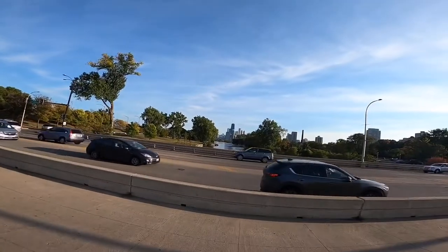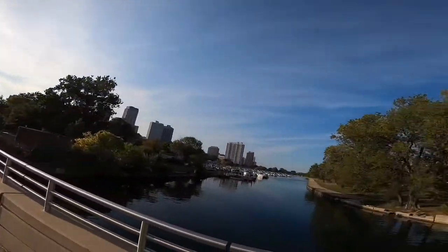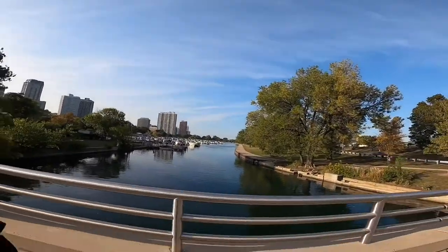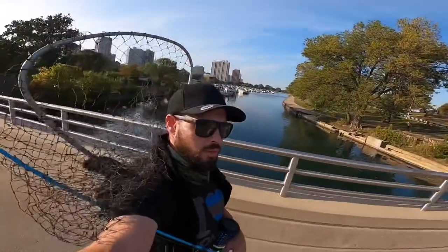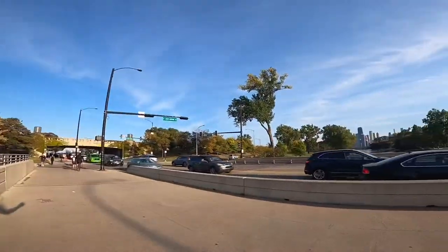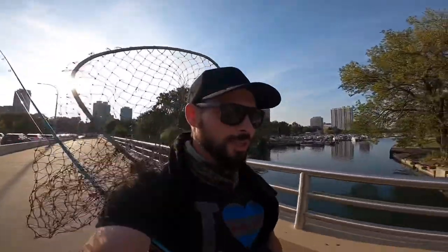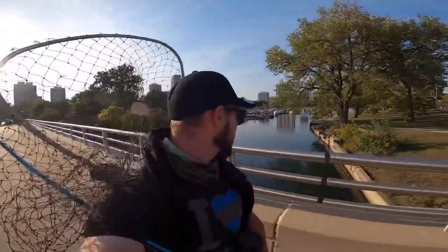All right, guys, we're walking over the Fullerton Bridge right now. In the spring, that's where they stock the salmon down there, and they also stock them at the main dock at Diversity. So it makes sense that this would be the spot that we're fishing. We are full rush hour right now, but you'll see why we got here so early soon, because anyone who salmon fishes is gonna be here today.